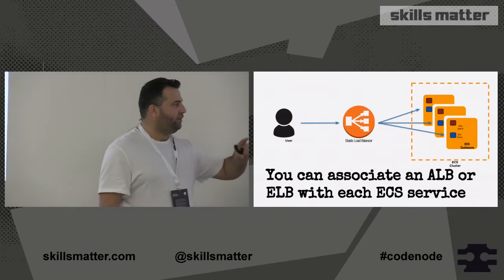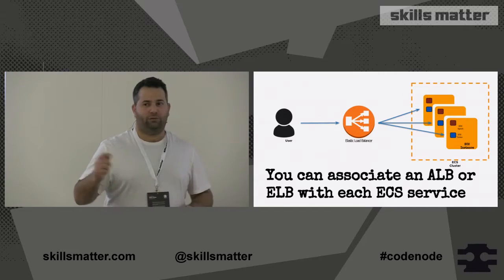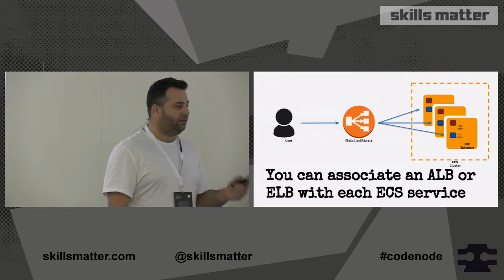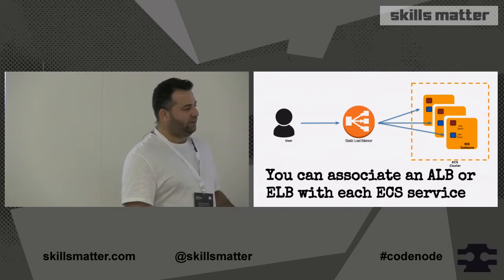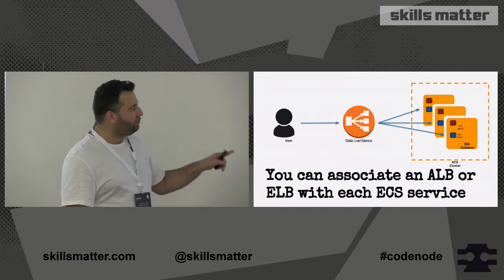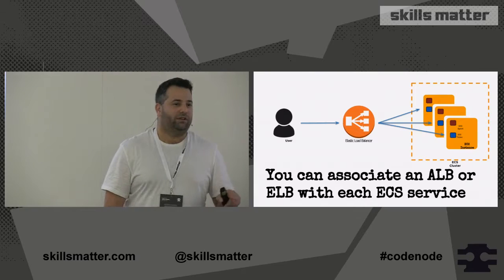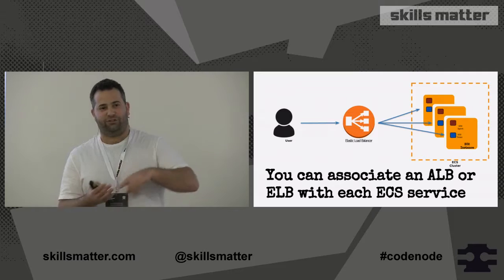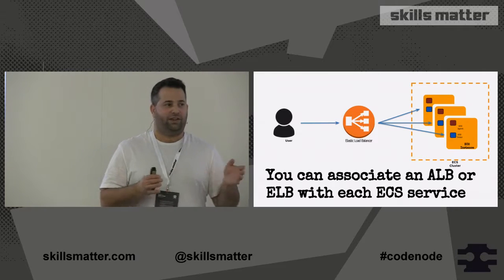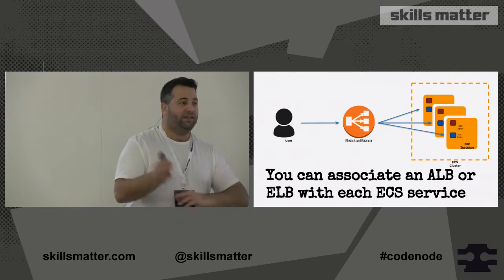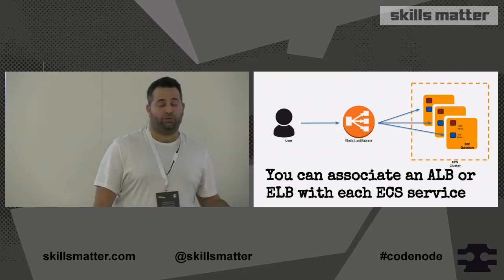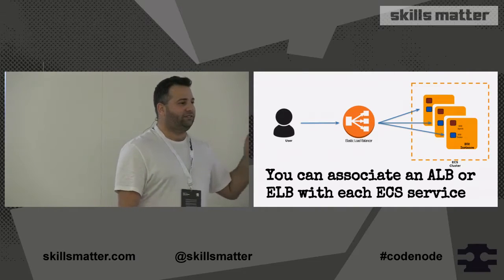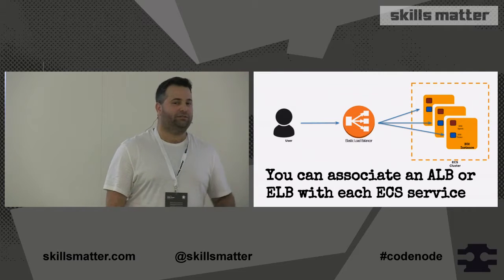You can associate an ALB, which is an Application Load Balancer, or an ELB, which is the classic version of Elastic Load Balancer, with ECS. It's not that you can. I made a mistake there. You should, unless you have a service discovery that registers the containers and knows how to handle traffic. If you don't have it, which most people don't, use it. That's what it's there for. ELB or ALB.